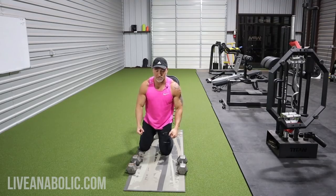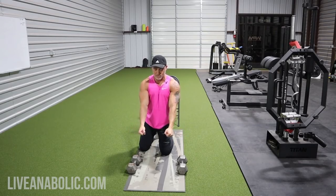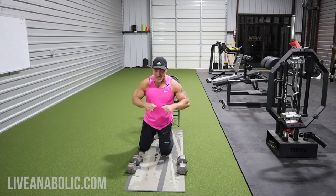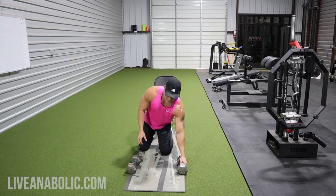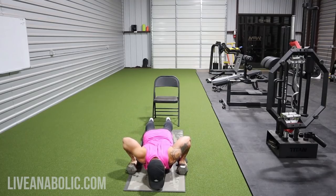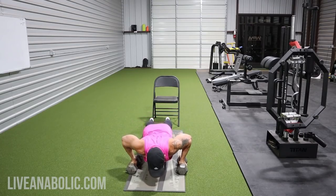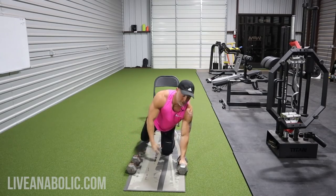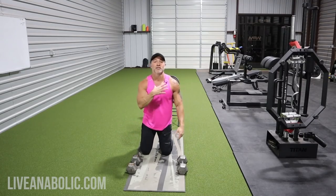One key point: when you're at the top, don't just press and drop back. The goal should be trying to get your biceps together — obviously you can't move them but create that mental image, bringing biceps together, and by doing that you're contracting your chest. You'll notice my elbows come in and biceps come closer — that's the goal. Get that good stretch on each rep.